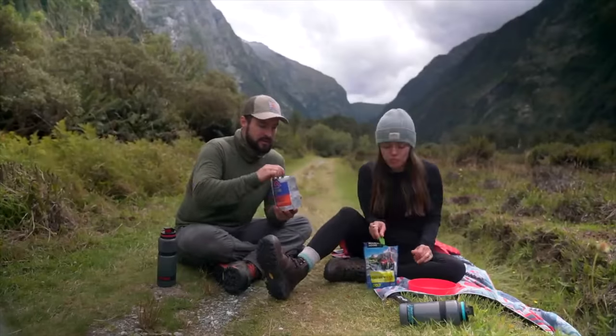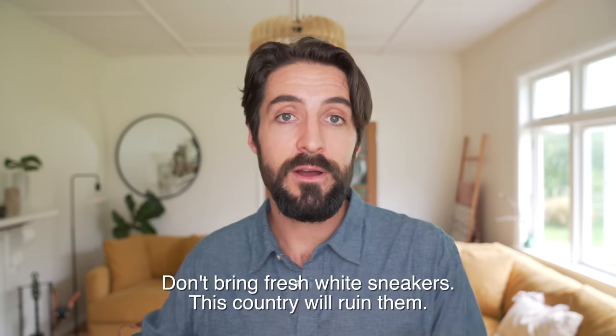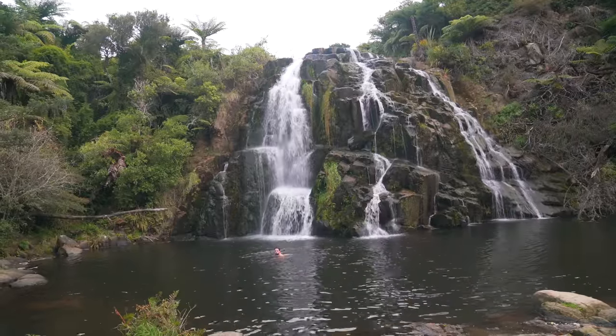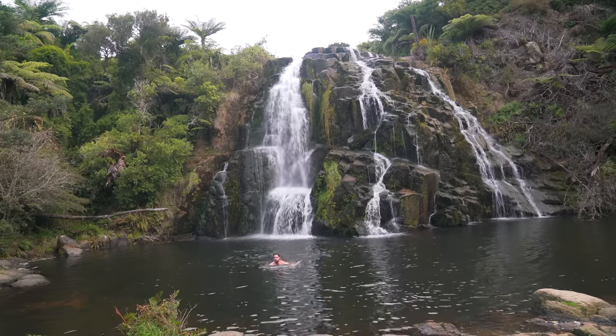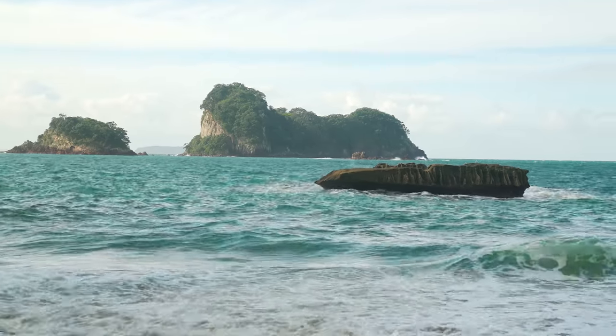Make sure you have a sweater or jumper handy because once the sun goes down the temperature goes with it. I'd also recommend bringing sturdy footwear — a pair of trail runners or light hiking boots, as well as flip-flops (called jandals here), plus some casual shoes for restaurants or cities. Bring a rain jacket — a small stuffable one works for summer, something sturdier for winter. Also pack swimwear and a quick-dry towel: there are rivers, lakes, and beaches everywhere, and you never know when you'll want to pull over for a quick swim.